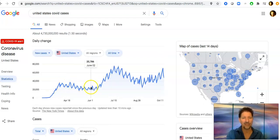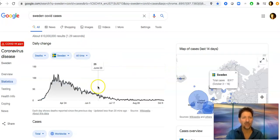Look at the cases here. Low, this is where we had our biggest death rate. Cases jumped up, mostly with younger people again, okay? And this is true the world over, who are less susceptible to this and less likely to die from it. And it looks like we're gonna have a third wave here soon. This is true in other countries as well.